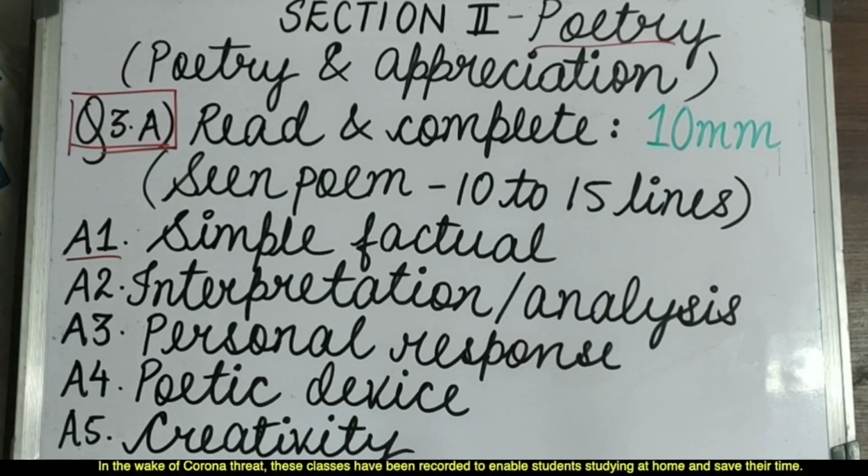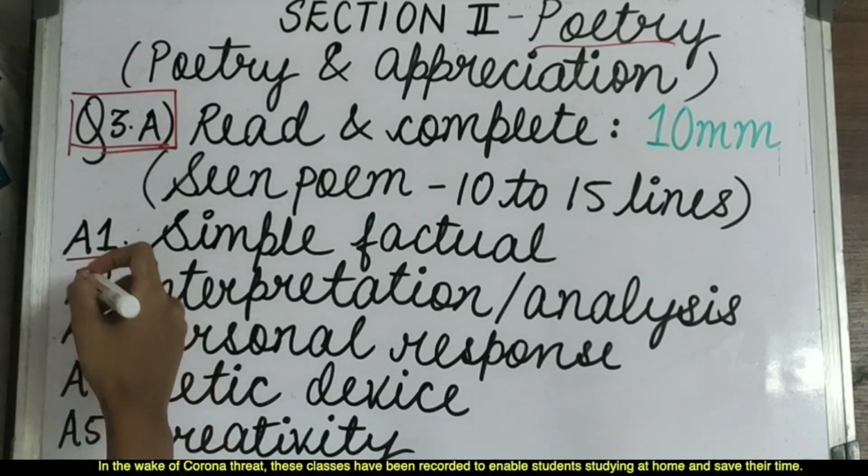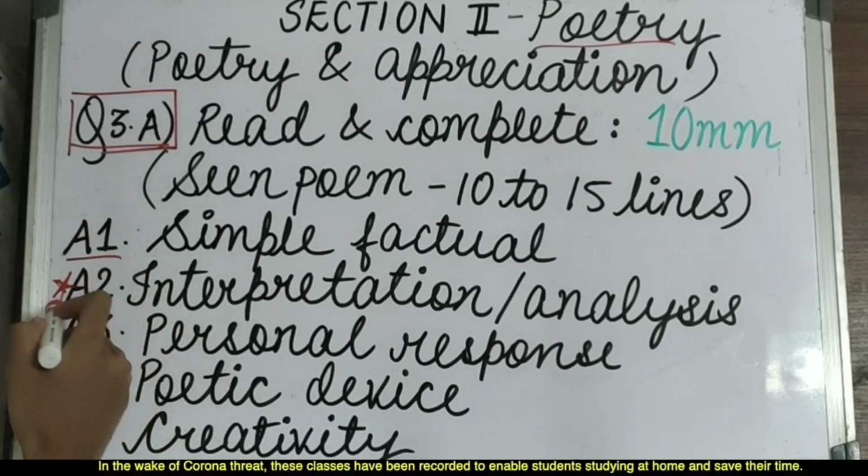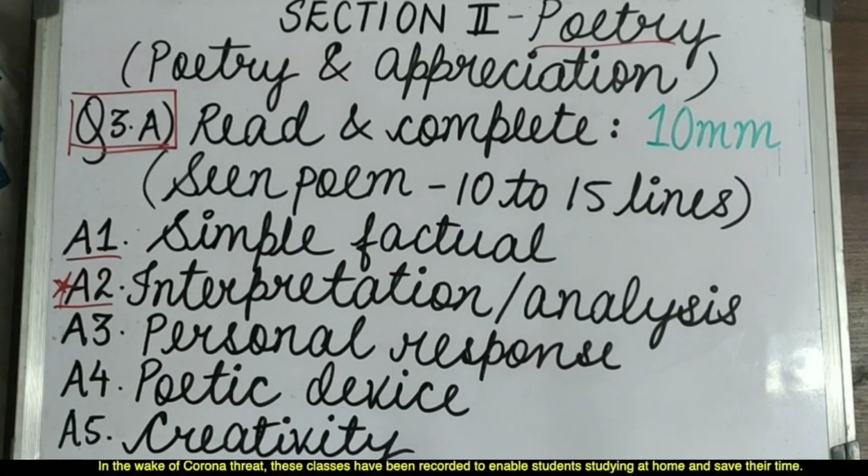A2 is interpretation and analysis. This is a bit important question for us. A2, interpretation और analysis. आपको एक सेंटेंस दिया जाता है पोएम में से, उसको आपको इंटरप्रेट करना होता है कि उसका रिजल्ट जो है आपको इंटरप्रेट करना होता है. तो इसमें पहले आपको सेंटेंस को क्रिटिकली एनालाइज करना होता है. You have to do critical analysis, okay? Then you have to interpret the result in your own words in about 2 to 4 lines. Okay, this also carries 2 marks.